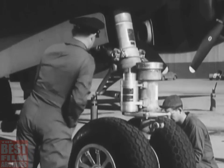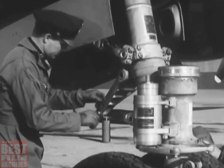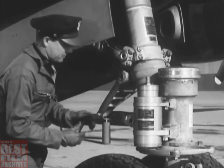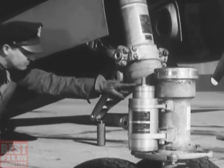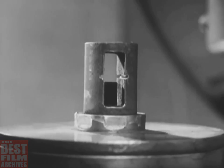After you've measured the pressure in both tires, give the gear a visual check. The strut should be clean, with a clearance between pin centers of 10 inches. And the shimmy damper must be full. That's important. Make sure the rod is almost up to the notch in the gauge on the shimmy damper reservoir.